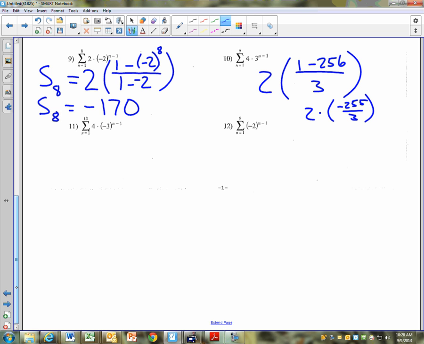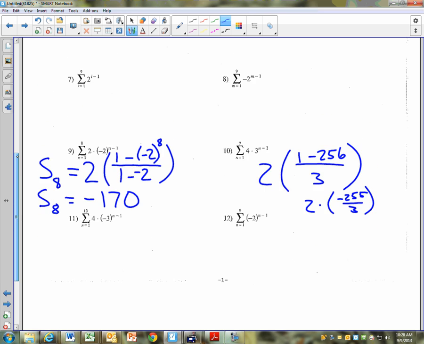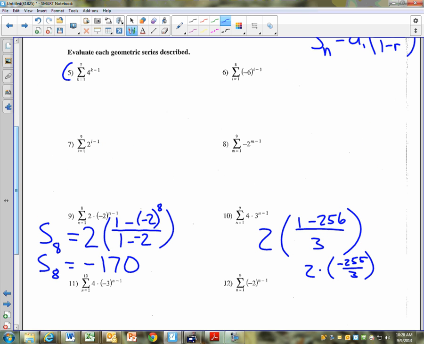So can you have a negative result? Yeah, if you're multiplying by a negative 2 every time, you know you're going to get negative numbers eventually. And we add them up, you're going to come up with a pretty bad result. So there you can do 5, 7, and 11.